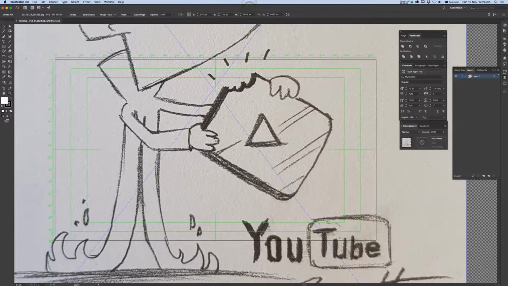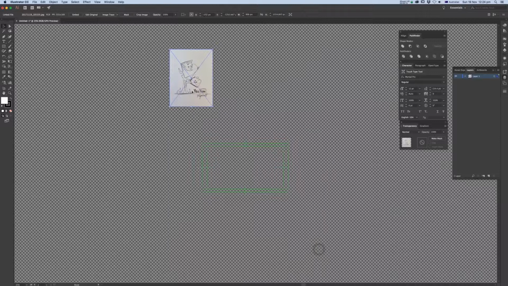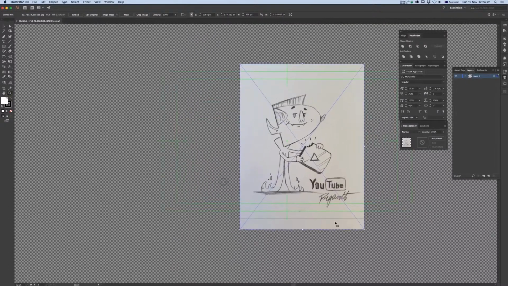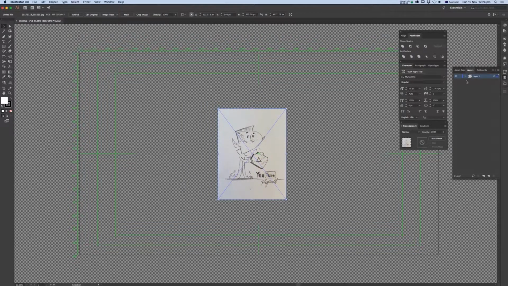So I'm going to show you the two basic things I use all the time in Illustrator to build basically anything, and I used it for this project as well. If you have your sketch in Illustrator, just put it on the top layer and use transparency, turn it to multiply and lower the opacity to around 60% or 70%, and you can lock your sketch layer, and you can start to draw your project on the lower layer.